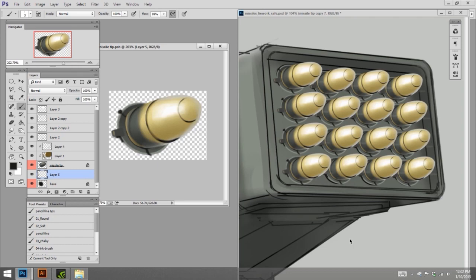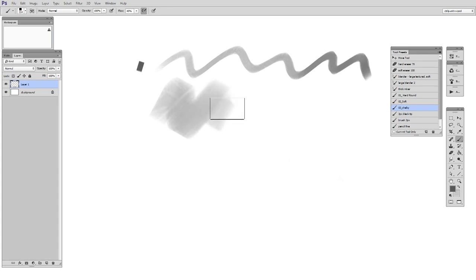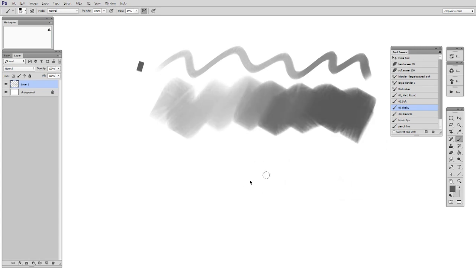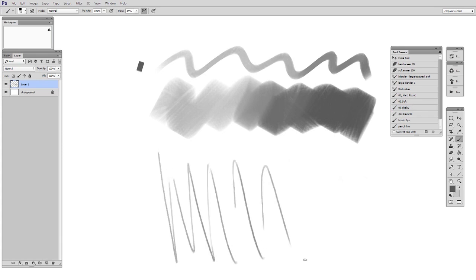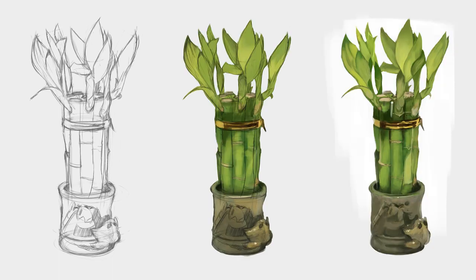Well, as I paint this bamboo, the big question that I'm going to be asking is, what could you do with a single brush? This one brush right here is all I'm going to use for the entire painting. You can see the brush is pretty basic. It has a little bit of texture, it's a little bit rectangular, but it's not all that fancy. And I'm going to be using this brush at various sizes to do the line drawing, to do the block in, and to do all the final polishing.